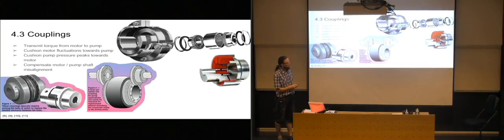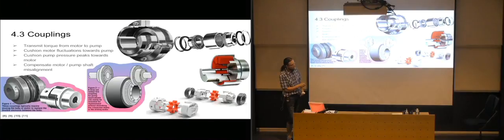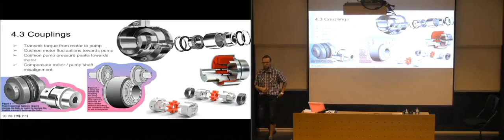Then you have the ones that are similar to these, but they are using claws, steel claws from each of the shafts. They grip into contact inside the rubber. So on the outside it looks like this one, but on the inside it's different. You can see this one has 3 steel claws, and they go into contact with the rubber ring, and then you have opposite 3 claws on the other side, and they also go into contact with the rubber ring, which has basically 6 claws then, so that it has room for 3 plus 3 claws.